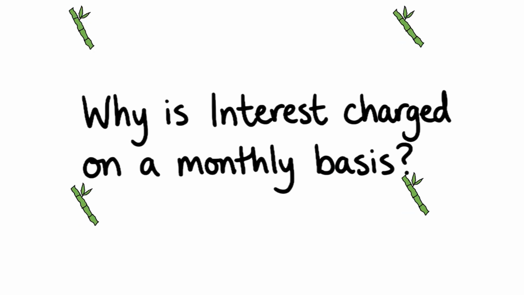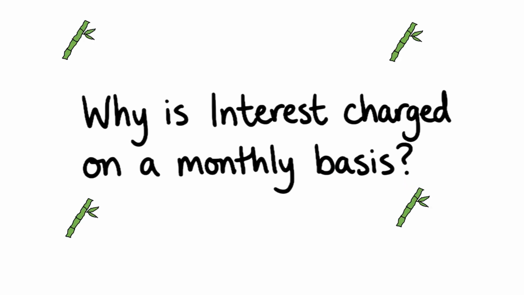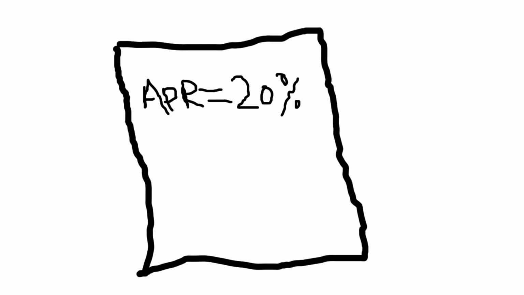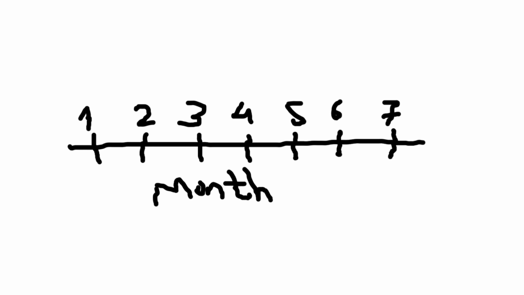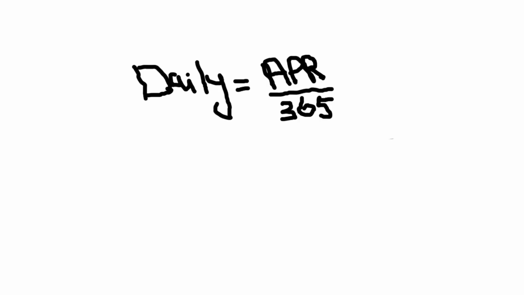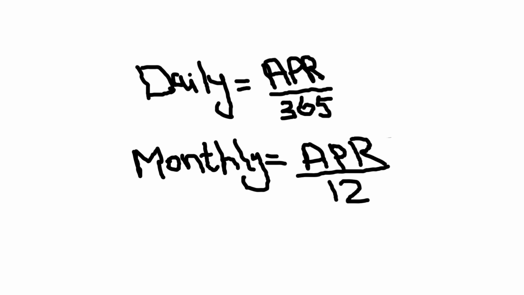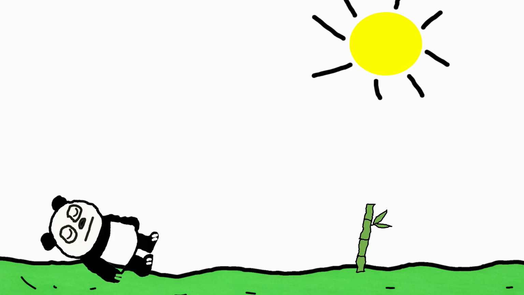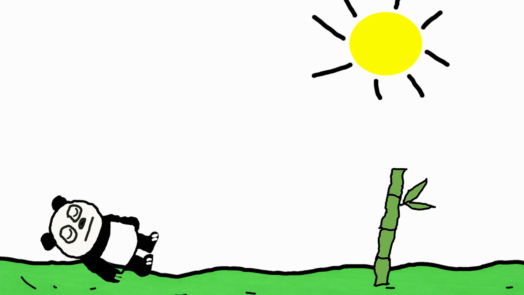And finally, but my interest rate is annual. Why does it charge me monthly? Great question. This one trips everyone. Even if they show the APR as a yearly number, the cost is usually applied in smaller time slices, daily or monthly, depending on the product. They're not waiting until the end of the year to grow extra bamboo. They're growing it constantly, which is why debt feels like it grows while you're asleep.